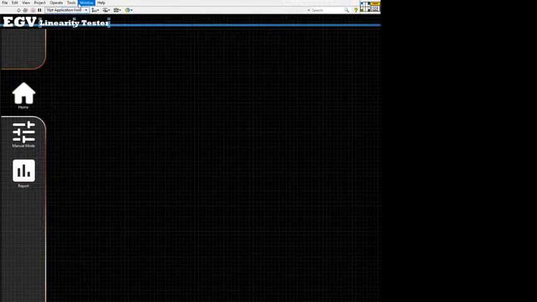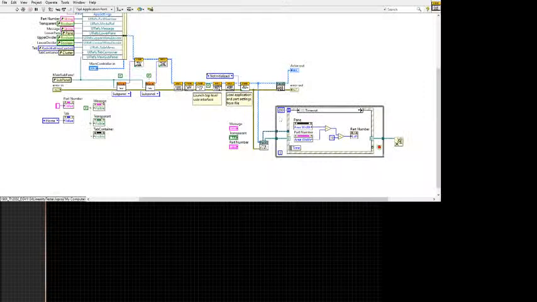So let's just take a quick look at the block diagram on how this is implemented. There we go. Okay.